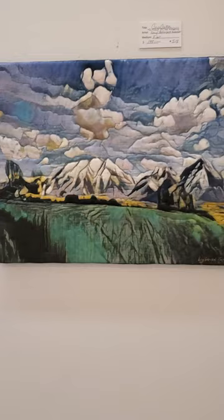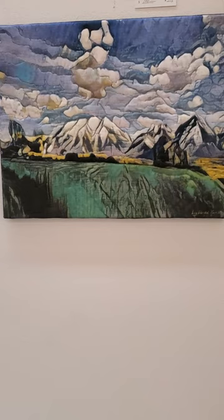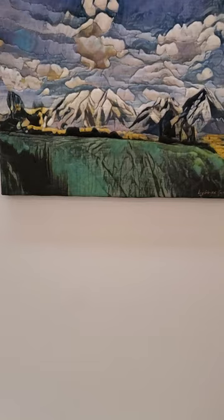My other new pieces that are in the gallery include Cloud Cover, which I remember stopping on Highway 15, somewhere in the Lehigh area, getting out of the car and taking pictures on this beautiful day of those mountains there. That's a new one — I'm selling it for $190, it's 16 by 20, gallery stretched.